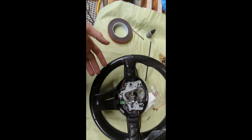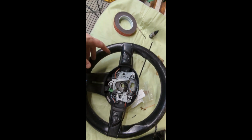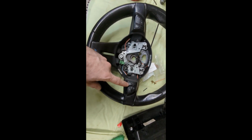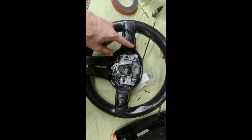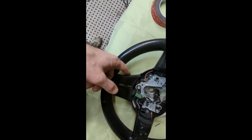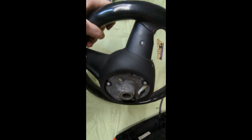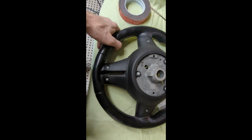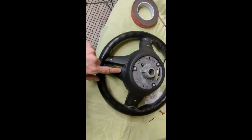All right, so now that the wheel is off, next thing we're gonna do is completely strip it. I'm gonna take off the trim, the buttons. The buttons themselves look good, but the trim around them is flaky. This bottom trim looks okay, but again, we're gonna strip it all. I believe it all comes apart from the back. Use Torx bits to get these off.